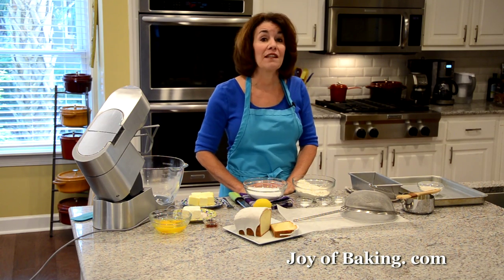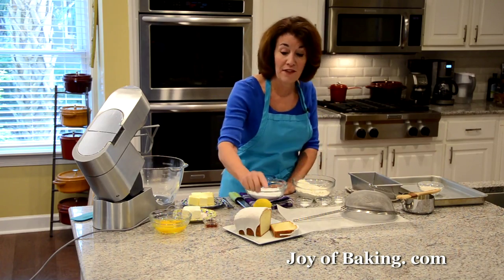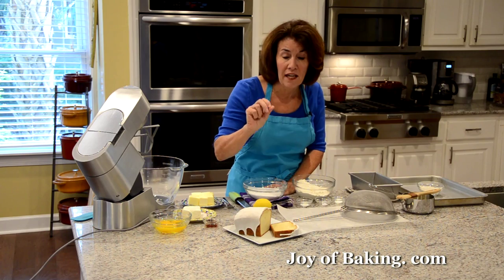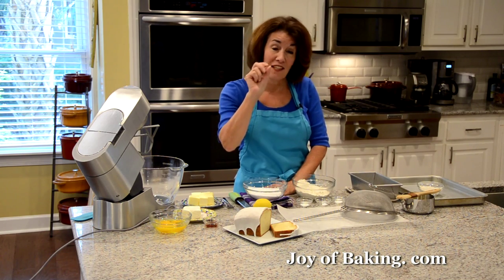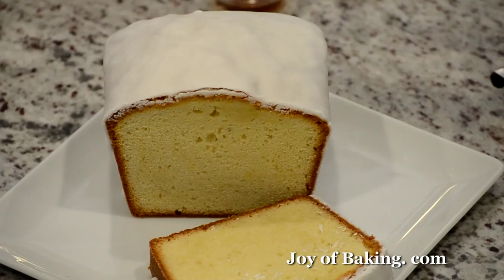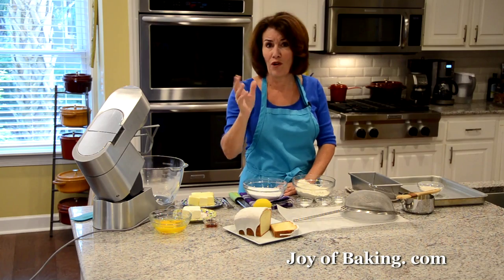Today we're going to make a lemon frosted pound cake, and this is what it looks like. As you can see, it's a dense textured cake. It's buttery sweet. It has a hint of lemon flavor, and then we're going to cover it with a lemon frosting, or you call it a glaze.